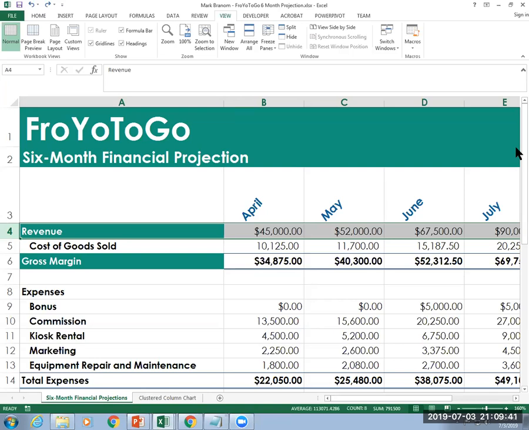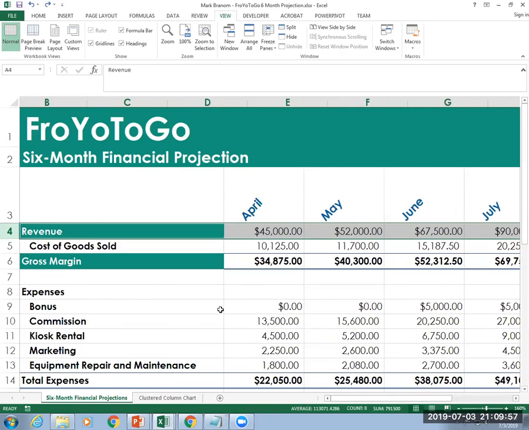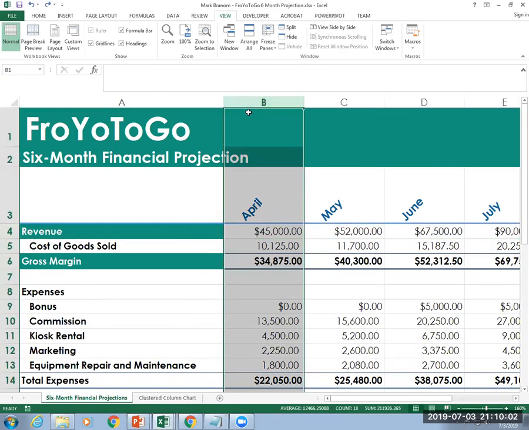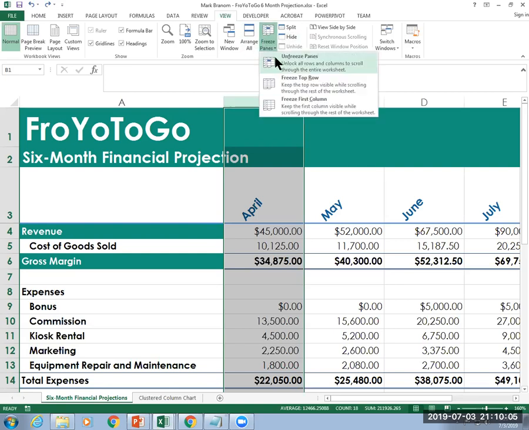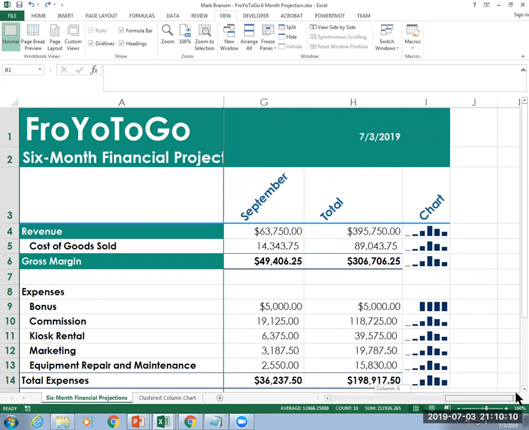When would you use this feature? When you want to freeze your panes. For example, let's say I want to scroll to the right and see what my total is, and I forget what this is all about. To do that, I could freeze column A, so I go to column B and say freeze panes. Now A is frozen so that I can say, oh yeah, commission was 118,000. That's why you want to freeze panes.